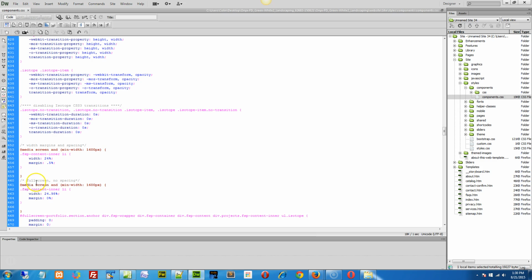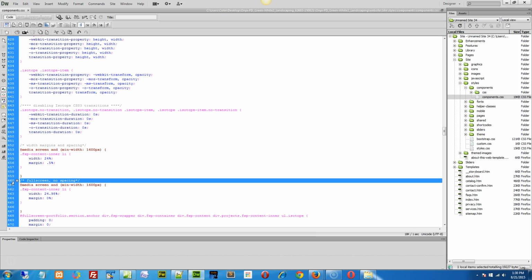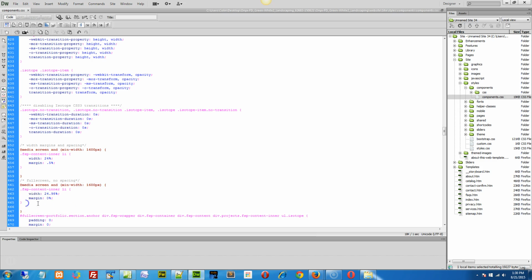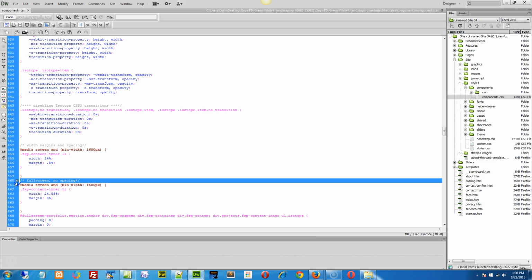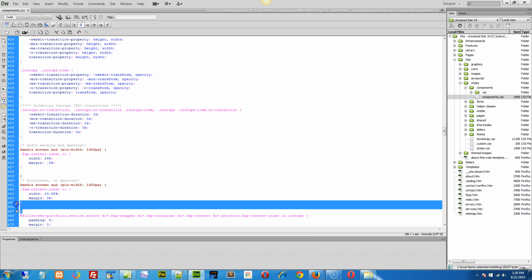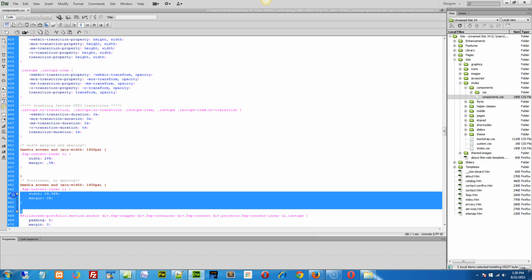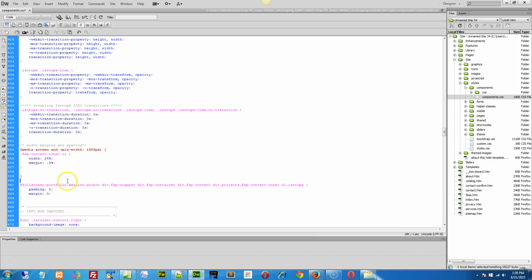We want to, with margins and spacing, and no margins and no spacing right here. So basically what you'd have to do, because I've got two in here, is see the full screen no spacing? Get rid of that. Okay, so this comment tag, this closing bracket and that closing bracket, right up to the full screen no spacing, get rid of it. Then you can start fiddling around with this.